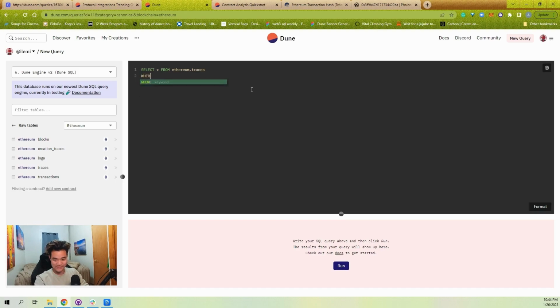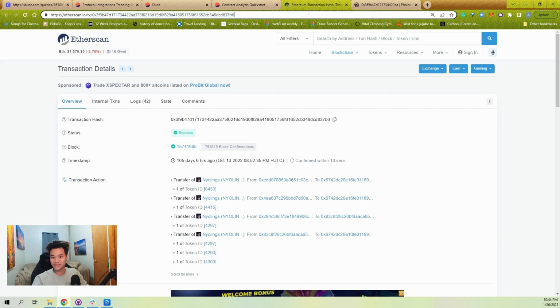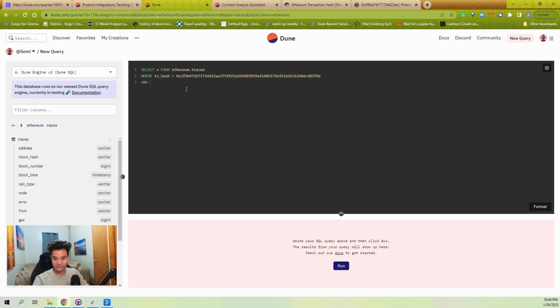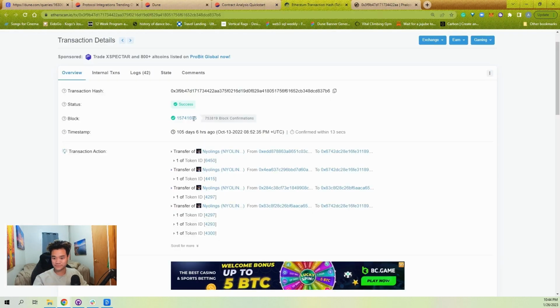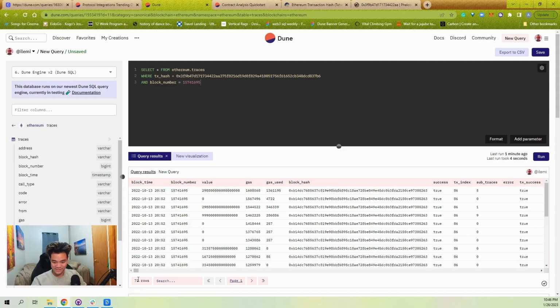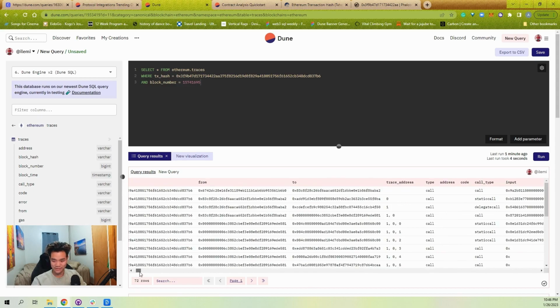So let's look at where the transaction hash of the trace is equal to this gem batch buy earlier, right? So I'm just going to put this in here. I don't need quotes because it's just natively a byte array. And let's make this a little faster just by checking for block number equals this. All right, so we have all of the traces. There's 72 traces for this call.